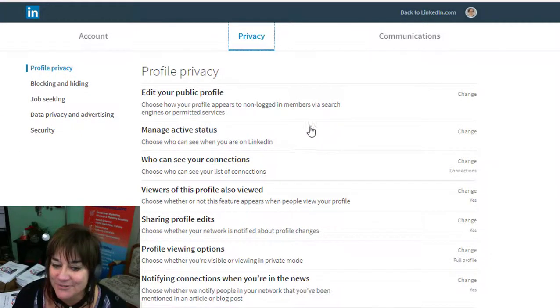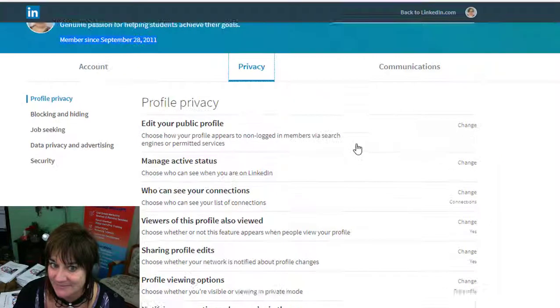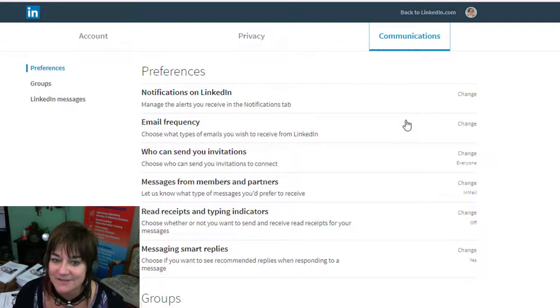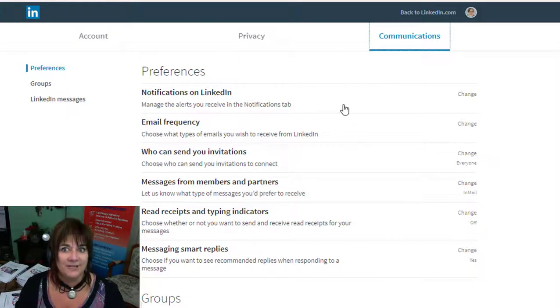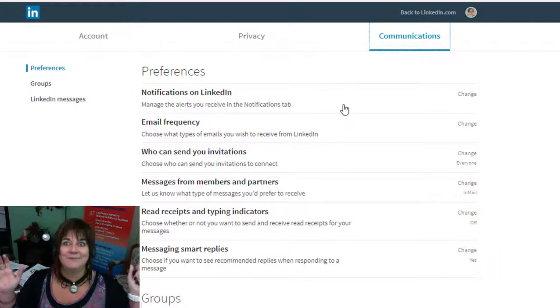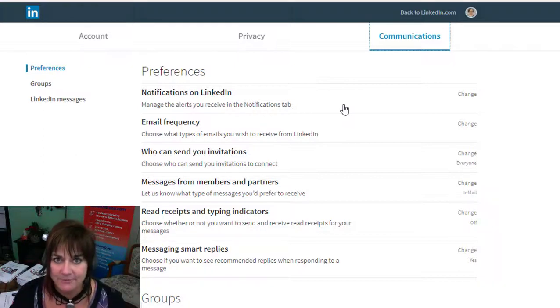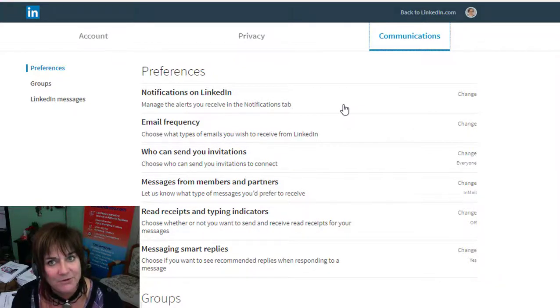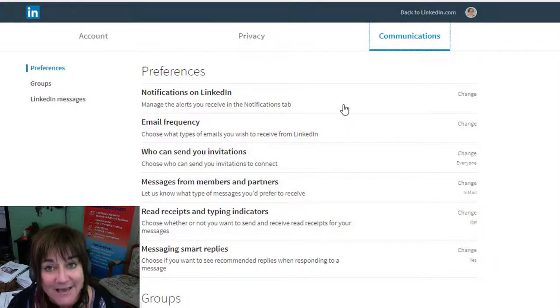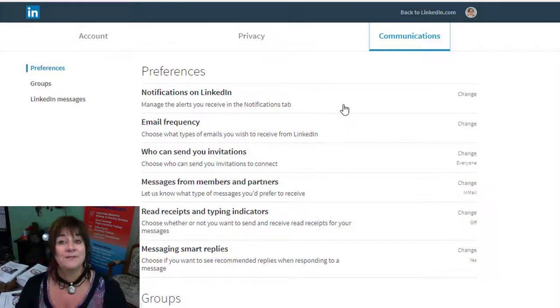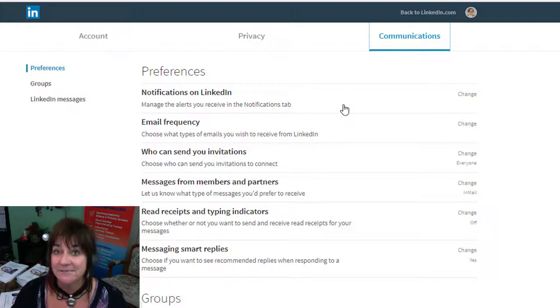So who can find your profile, who can see your connections, it's very important, and communication, which is adjusting your notification level, adjusting the noise from LinkedIn, and making it into a powerful business tool. What is it that you want to know about on LinkedIn? Do you want to know every time a group that you've joined puts out a post because you want to be seen as proactive in that group, yet there's another group that you've joined where you maybe don't need to be as proactive? You've set it in your networking communications plan that you'll go into that group maybe on a monthly basis.